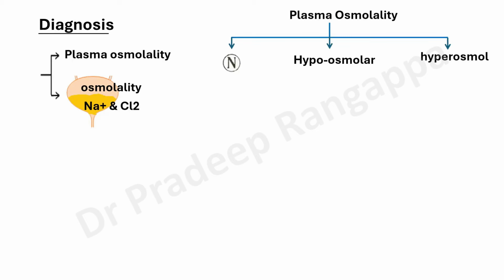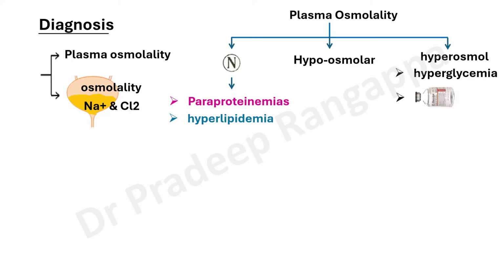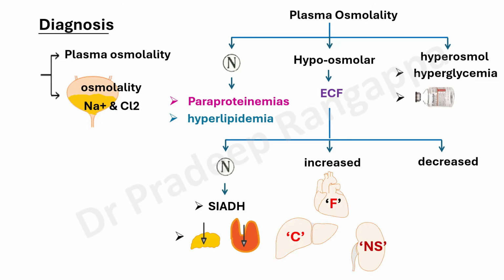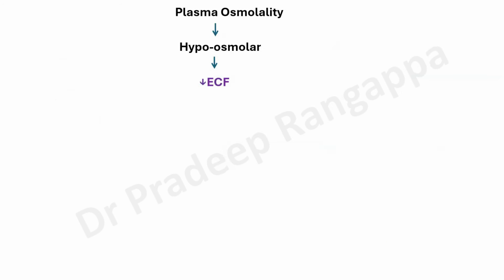When you are looking at diagnosis, again, you have to divide into three broad categories: normal osmolality, low osmolality, or high. If it is normal, you know there are only two causes, paraproteinemias or hyperlipidemia. If it is high osmolality, there are only two causes, hyperglycemia and mannitol administration. If it is hypoosmolar, then you have to determine whether the extracellular fluid is normal, increased or decreased. Increased, very simple: heart failure, liver failure, or nephrotic syndrome. Decreased, then you know it is diuretics, vomiting, diarrhea, increased sweating. If it is normal, most causes come under SIADH, drug-induced, or endocrine causes, which are hypothyroidism or hypoadrenalism. So: hypoadrenalism, hypothyroidism; increased, heart failure, cirrhosis, nephrotic; decreased, it's all vomiting, diarrhea, and diuretics.